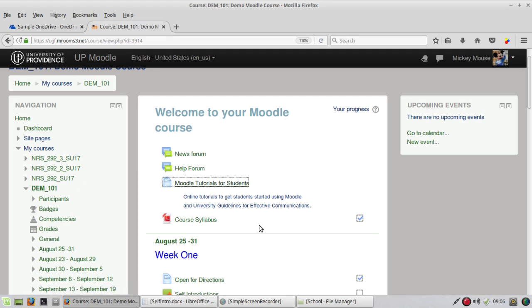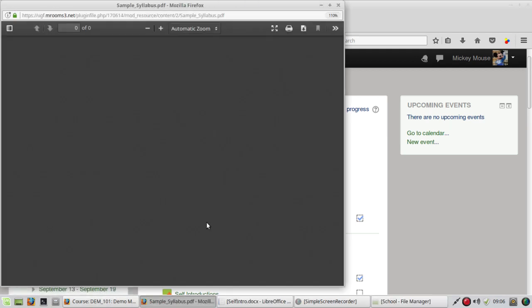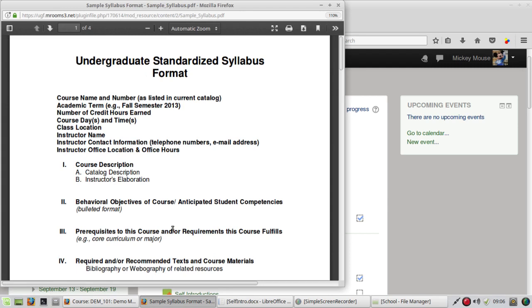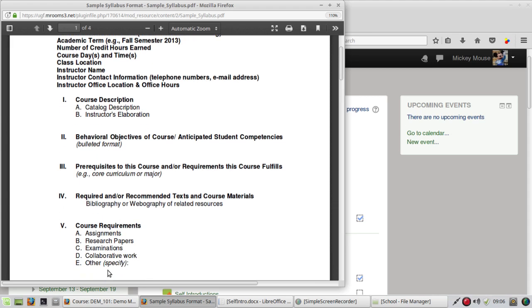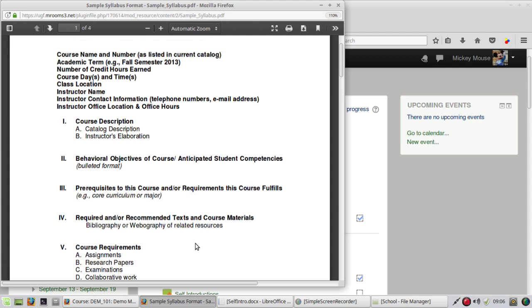My recommendation when you're starting a new course is that the first thing you should click on when you access it is the course syllabus. Now this is a sample course, so it has a sample syllabus in it. So this is basically just a template. It doesn't have any specific information, but you'll see that every syllabus should contain basic information about the course. It should contain information about what the course is going to convey. It should talk about what your learning objectives are going to be when you complete the course.